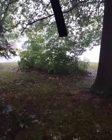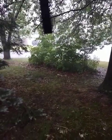And then the last bit of it would be over here. This used to be a mulch bed, she said, all this growth and stuff, just cutting it all down and hauling it all away. And that's it.